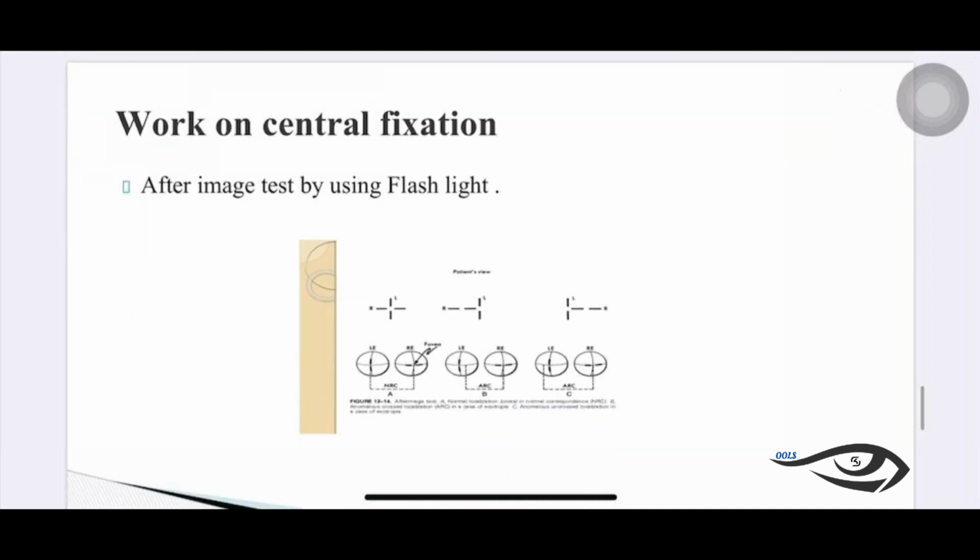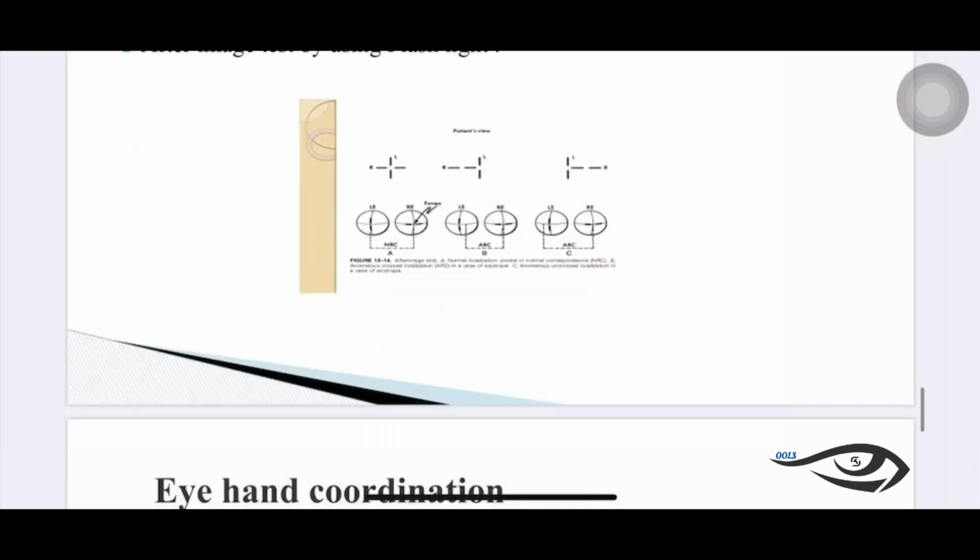Then you have to work on the central fixation. You can take a flashlight, a normal camera flash, and put a horizontal one in one eye and a vertical one in the other, the way you check eccentric fixation in the eye. In this way you can start the treatment also. So a vertical flashlight in one eye and horizontal in the other eye, and you ask the patient which type of image they can see. Most probably, depending on whether there is binocularity or eccentric fixation, the image will differ. I have explained which type of image he will see, so you can see the pictures also.